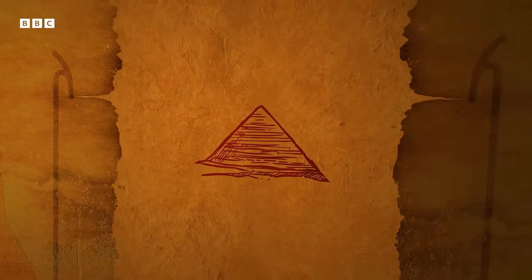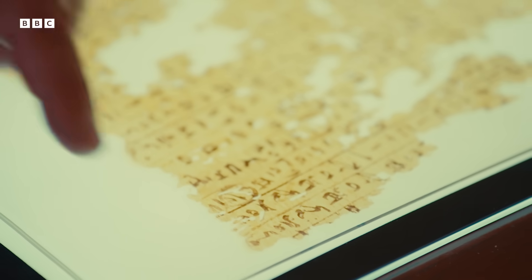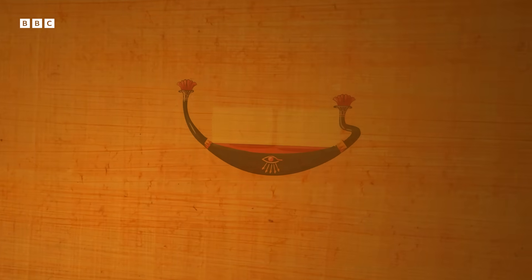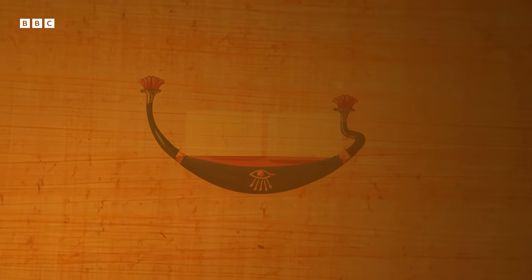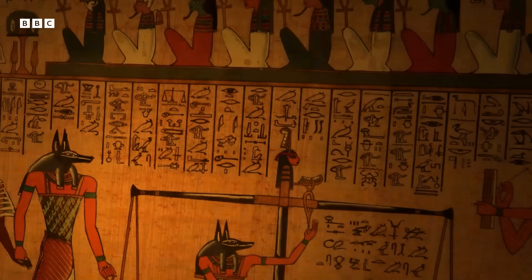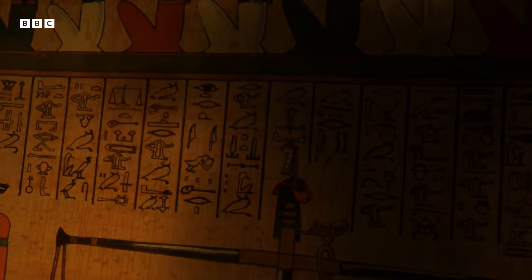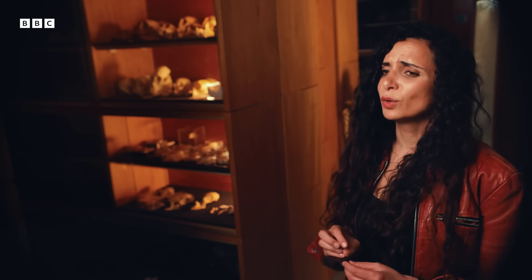Khufu is best known for overseeing the construction of the first of the Great Pyramids of Giza. And Mera, the author of this diary, was an inspector — an official involved in the transportation of limestone and food supplies — and his journal describes just that. It is a bit amusing that one of humanity's oldest known texts is essentially a spreadsheet: a dull list of goods and transportation details, the kind of thing you would hate to be given at work, but exactly the kind of thing you need to build the pyramids. Writing allowed humanity — by now much more numerous — to communicate and organize huge numbers of people. And maybe there's some comfort in the Diary of Mera: boring spreadsheets are not a uniquely modern thing.